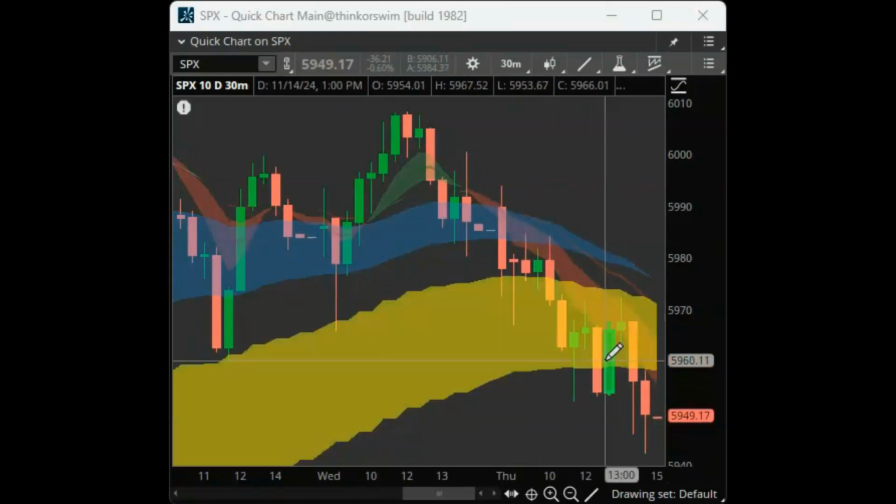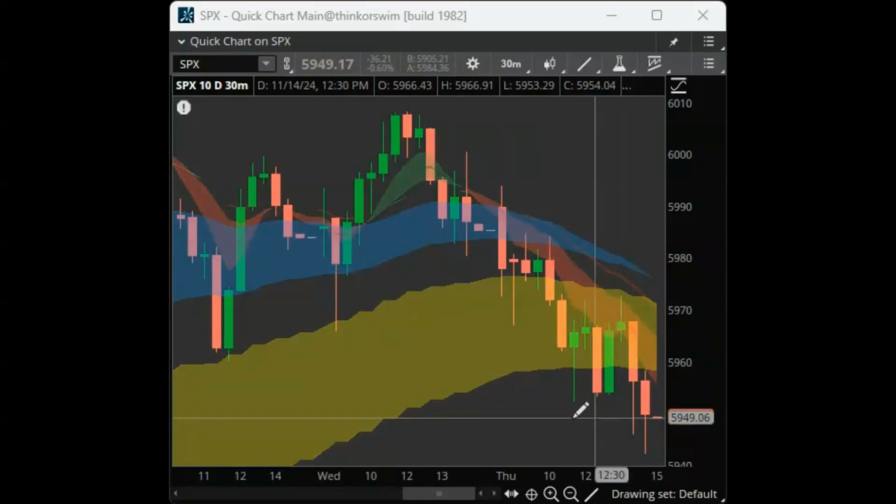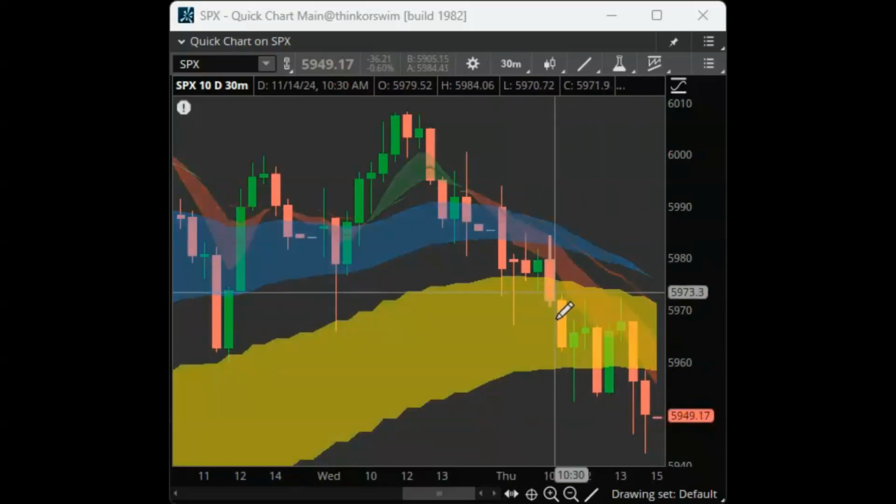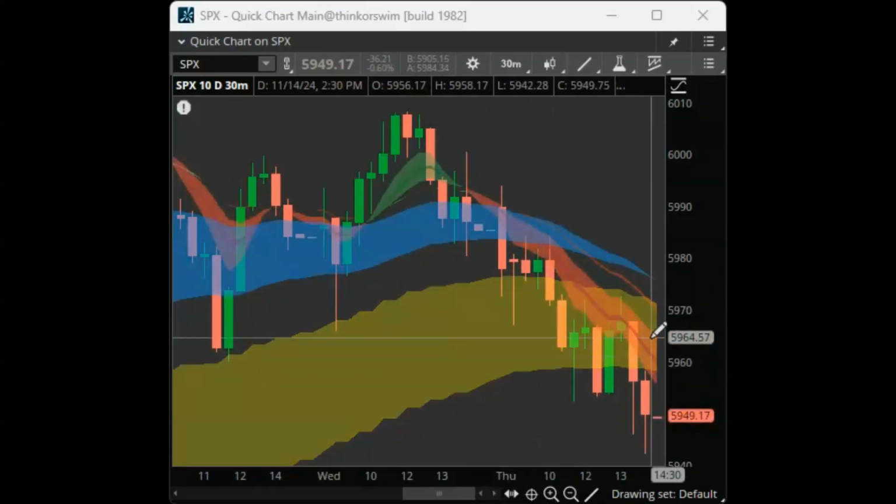It's not going to work now because it's after hours, but you'll get a line on your chart that'll show you where your SPX contracts are going to be located within these clouds. So that's how I do it. That's how I match them up. I don't know about Webull. I don't know about Robinhood. I just simply know about TOS, how I do it with TOS.